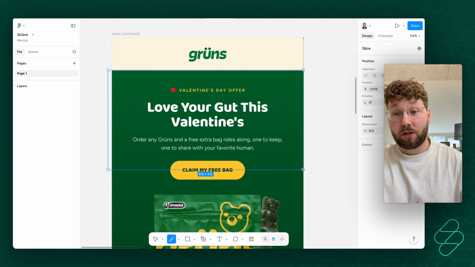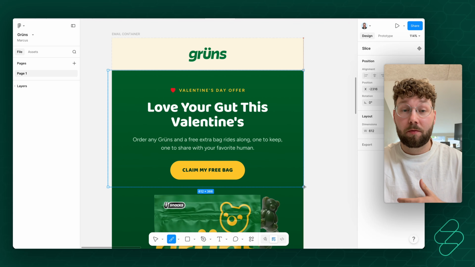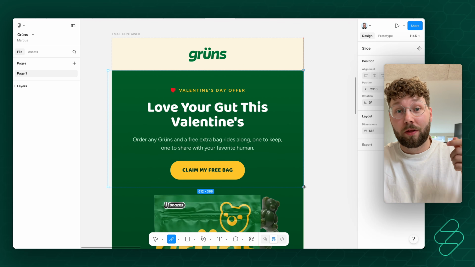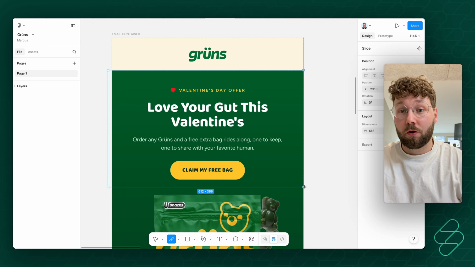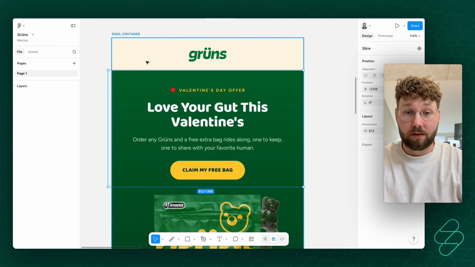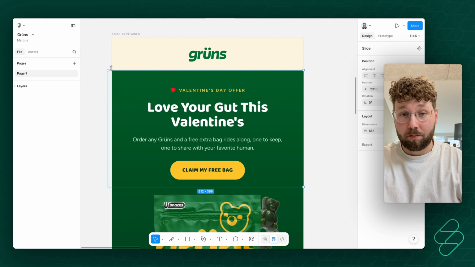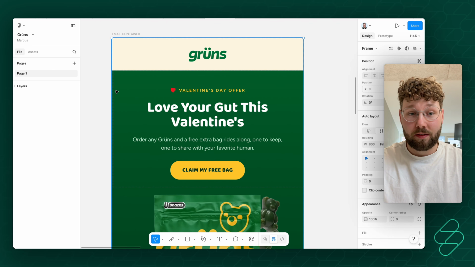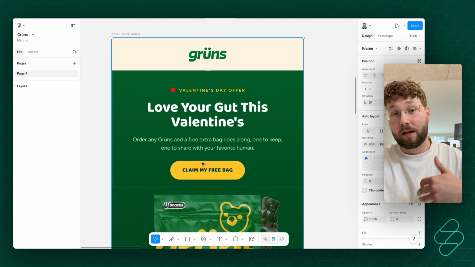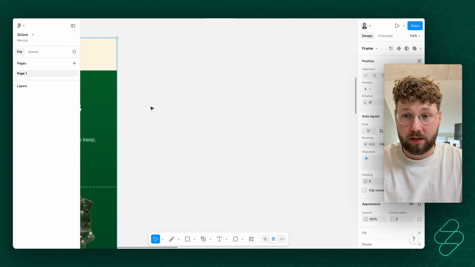And you also want to make sure that you cut it off every time you want to change the URL. So when they click the button or the image, if you want it to go to different places, you need to slice it. So for example, I'm going to make a slice here. If they click the logo, it goes to the home page. That's why I have this slice. And then I have this second slice in case they are going to click here. Then I probably want to send them to the product page.